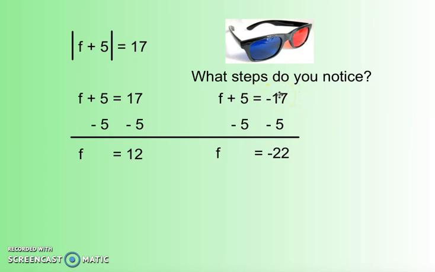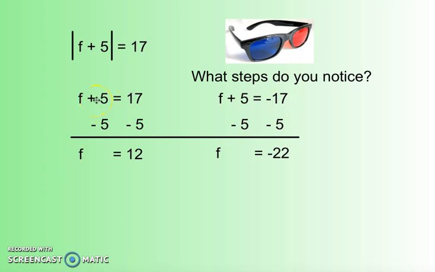That's what I notice. And the reason why is that we need to keep in mind that a positive number and a negative number, both their absolute values turn out to be positive. So we have to consider both positive and negative. And so when we put the positive and the negative of the 17, look what happens when we solve these equations.